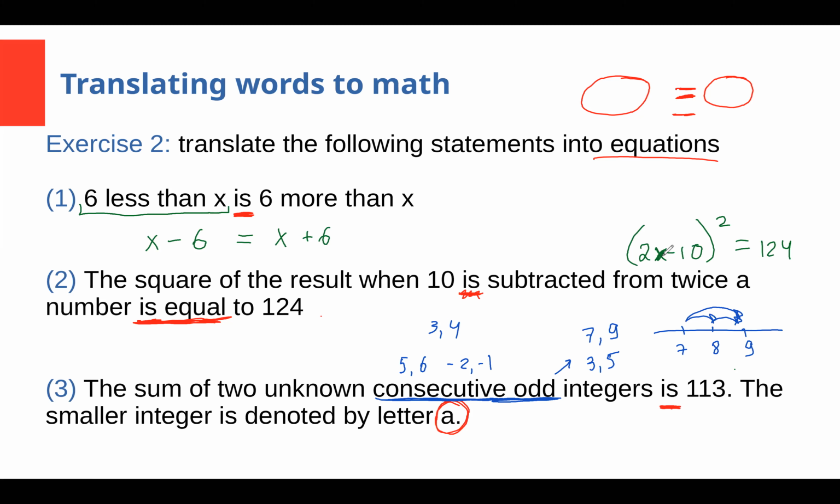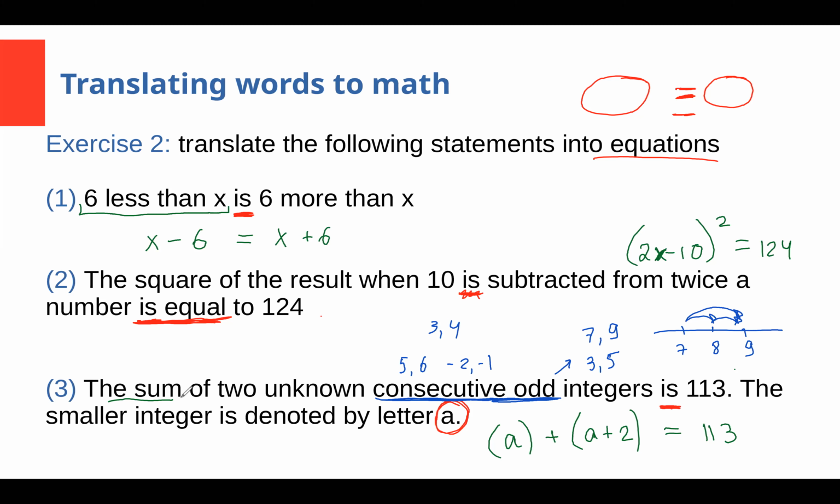Now, the last one, if you tried to work on it, the answer was this: a plus 2 is 113, right? So you could surround them with parentheses. That's not a big deal. I usually do prefer to do it. And you could drop them because it's the sum. For the sum, we always just drop the parentheses and combine like terms. But don't do any combining here. The idea here is just to set up an equation. Then we'll be simplifying it, then we'll be solving it, and so forth, right?